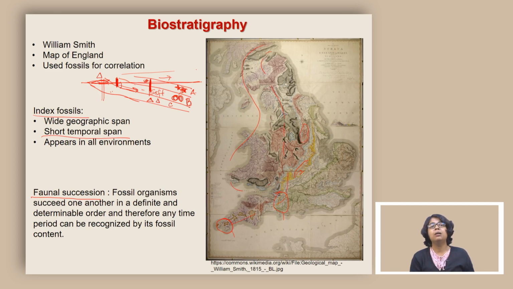The second important point is the short temporal span. Let us imagine a clock which does not have an hourly division. It only has 4 divisions in a day, which will tell you either it is morning, noon, evening or night. That is not a very good clock compared to another clock which has hourly divisions. So, what it tells you is that whatever your clock is, it should have high resolution.